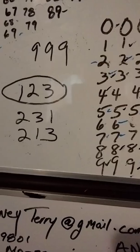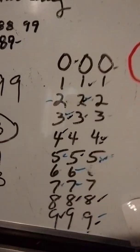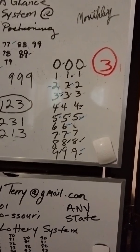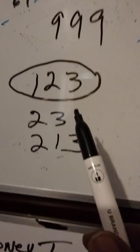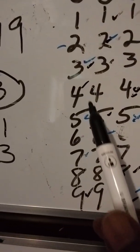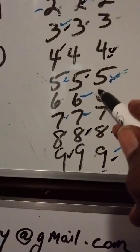All right. This here is my number positioning strategy. When you've got hot numbers and cold numbers, they want to know about the cold numbers. And I wanted to know, okay, if it's cold, what position am I going to play it in. So like the triple nines here that fell, I would mark off 999. Or if the 1, 2, 3 came in, I'd mark off the 1 in the 1 spot, the 2, and the 3. Whatever it is, if it was 4, 5, 6, I mark off the 4, the 5, and the 6 that came off.